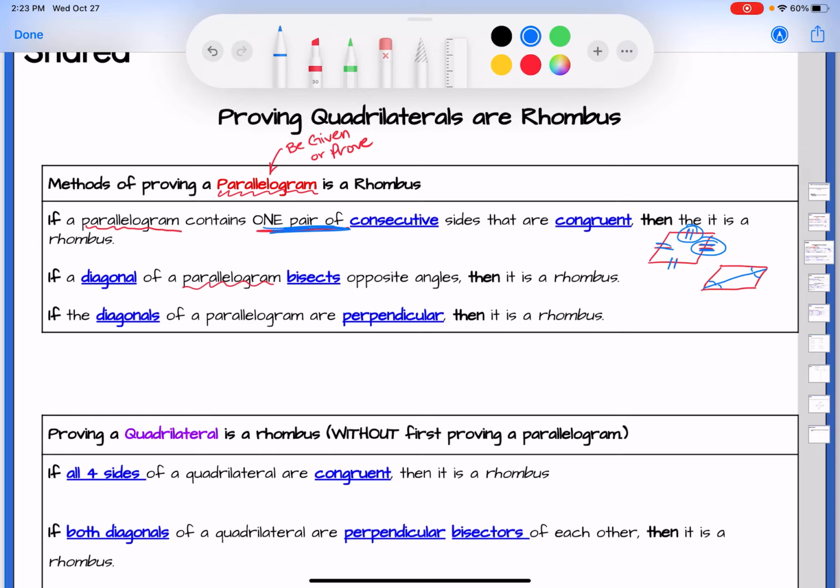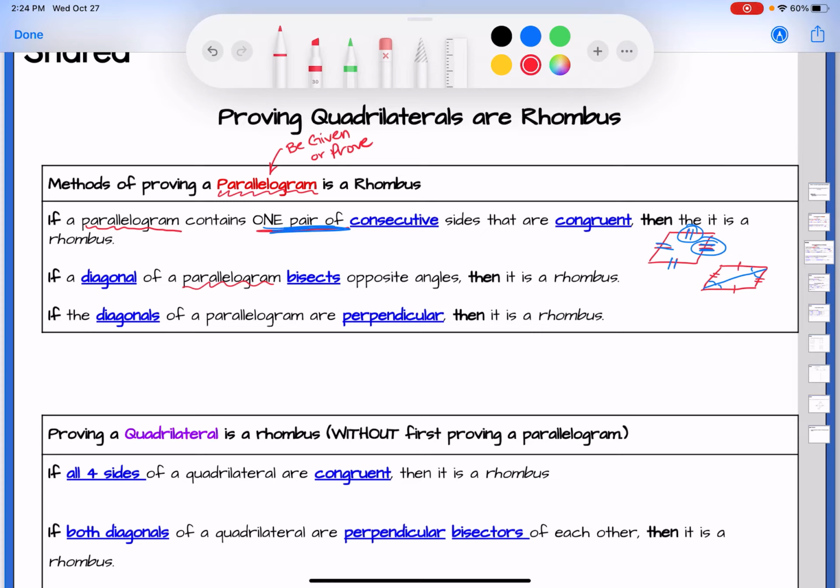The only other shape that has a diagonal that bisects a pair of opposite angles is a kite, right? Now a rhombus does have to have both. However, if I already know it's a parallelogram, then I know that it can't be a kite, right? Because I know that both pairs of opposite sides are congruent, which rules out kite already. And then the only type of parallelogram that has the diagonals bisecting the opposite angles has got to be a rhombus. So all you need is one, because once you know it's a parallelogram, the only kind of parallelogram that has diagonals bisecting angles is a rhombus.